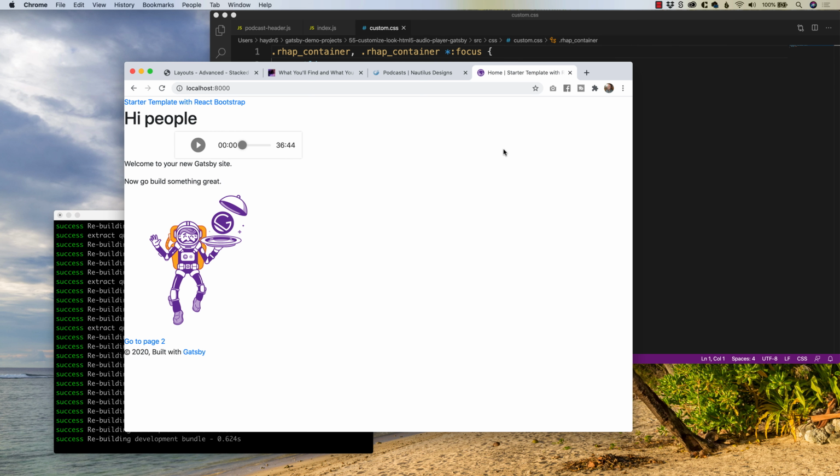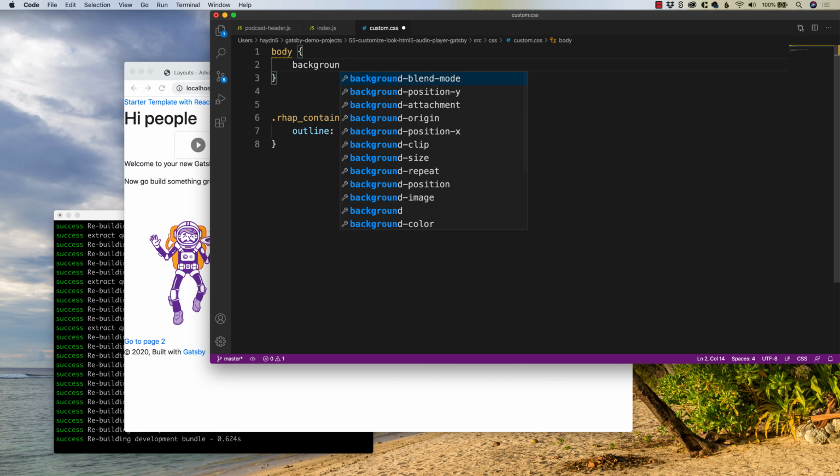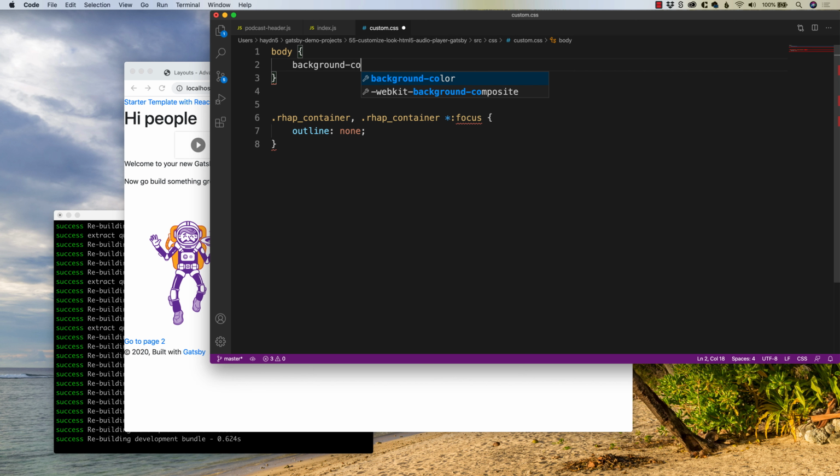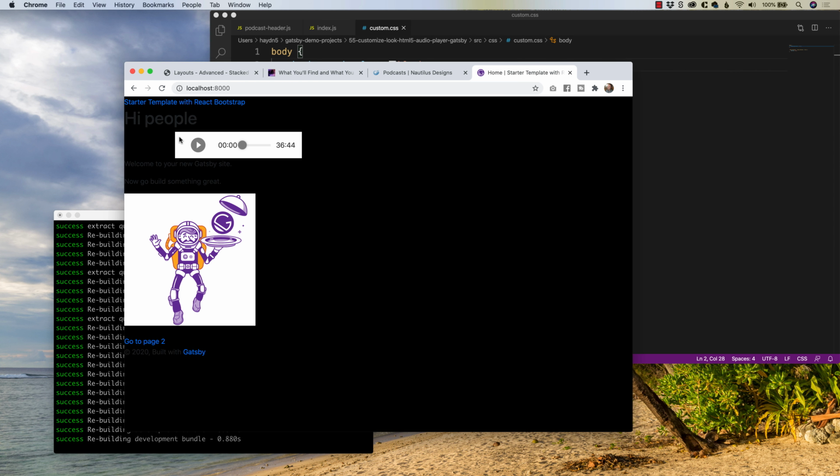The next change I want to do is change the color around inside this box, the shadow, and I also want to change the look of the color of this button. So for fun, we're going to go to super dark mode. I'm going to add a body background color just for demonstration purposes only. I'll say background color and change it to black. I want my website, oh, there it is. Now I can see it a lot better.